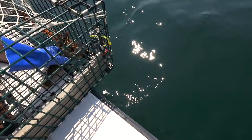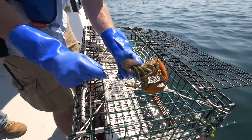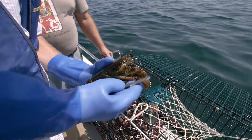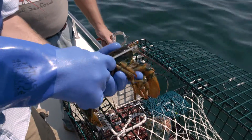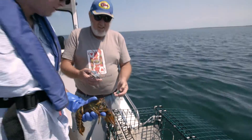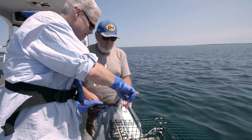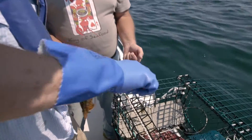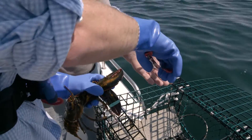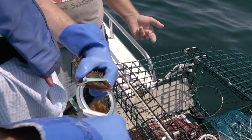We still have another. See what we got here on number three, Dave. All right, let's see. No eggs, no notch. Let's see if it's big — let's see what size we got here. All right, that's legal. Looking good — legal lobster. All right. Practice makes perfect. I hope I get a lot of practice. You got two claws — band them both. When you put it on, there you go.